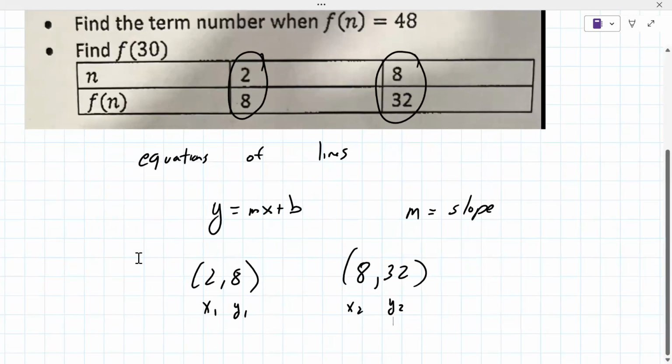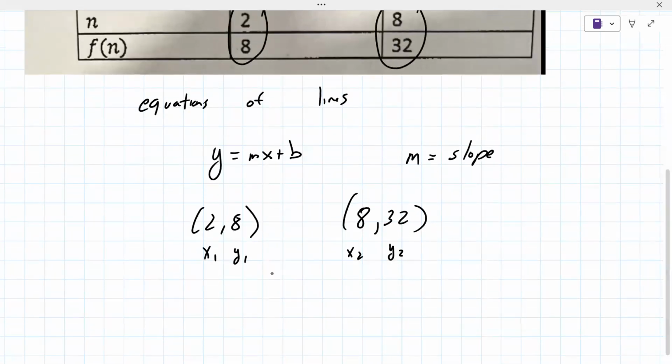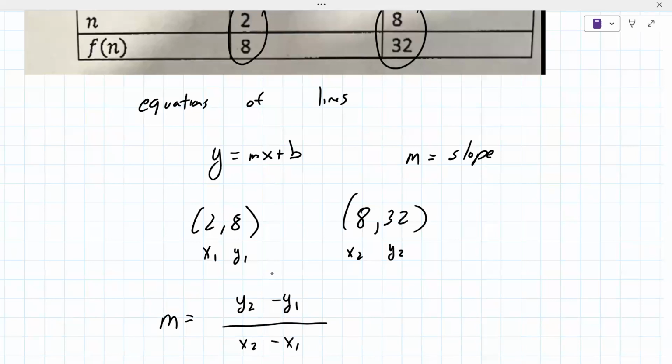Y2, right? Now, do you remember the formula for slope? Y2 minus Y1. Yeah. Good. Okay, could you calculate this for us, please? And I don't care if you use a calculator. For our lessons, it would probably be a good idea just because we don't need to be held back by those calculations, but it's up to you.